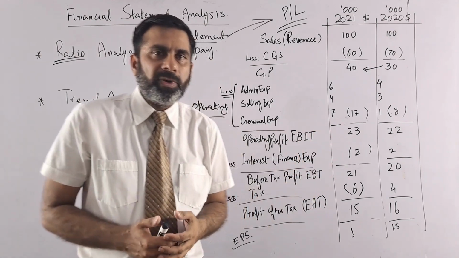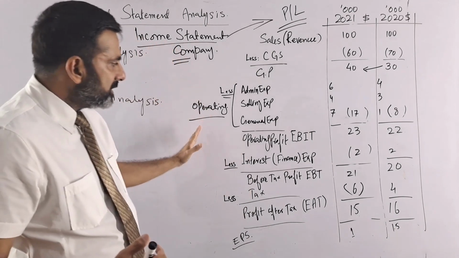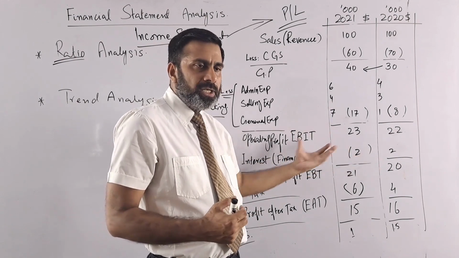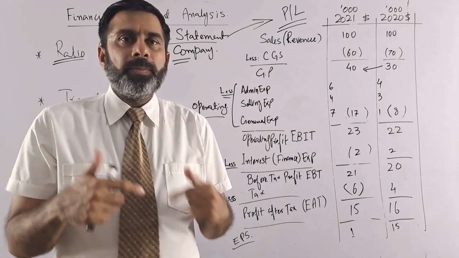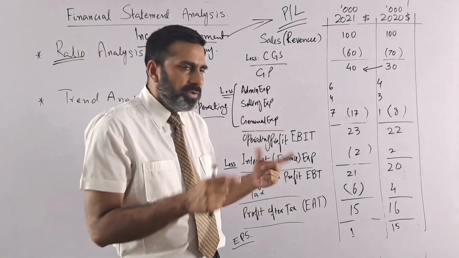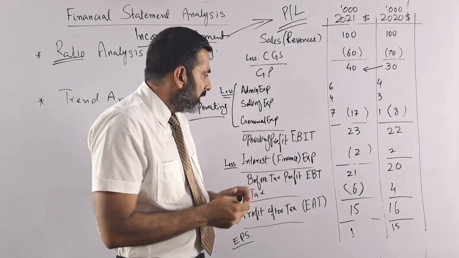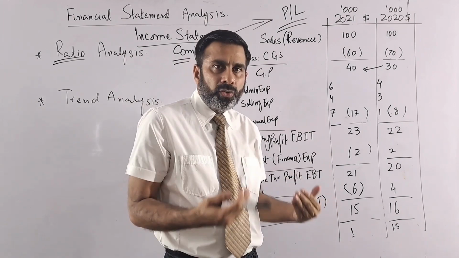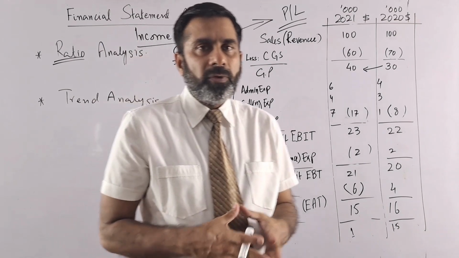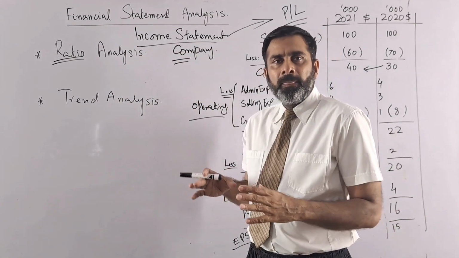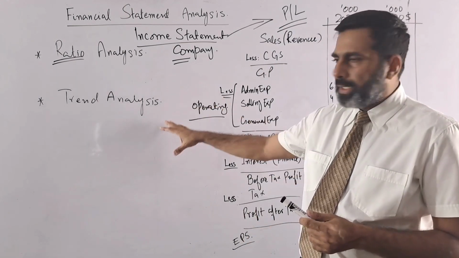So this is the basic concept of the financial statement, and we have discussed today the income statement, and we have seen that how things are changed over the year. Obviously, in the next lectures we will do the same analysis with the practical information of the companies, where we have original financial statements of the company, and then we will see that how the things are changing. And then, because for every information there is a complete notes, so we will go in detail, in-depth study we will do, and we will see that how information is useful for the users of the financial statement. So this is the concept of the ratio and the trend analysis.